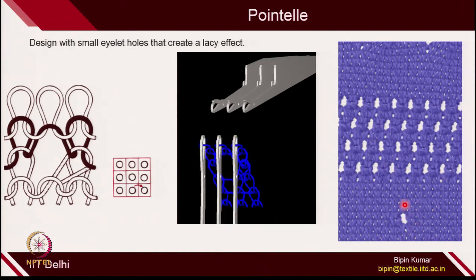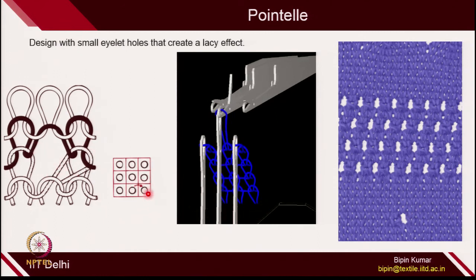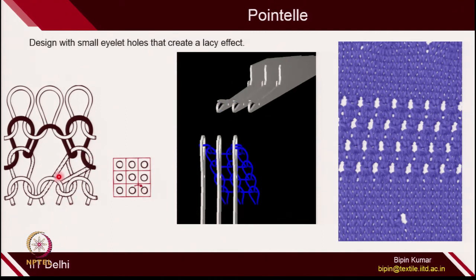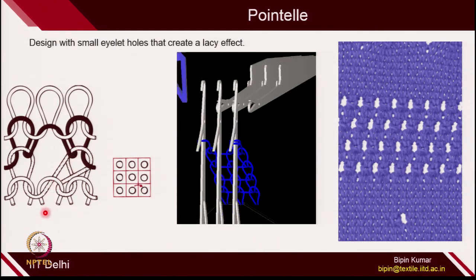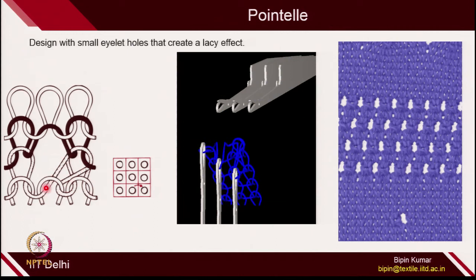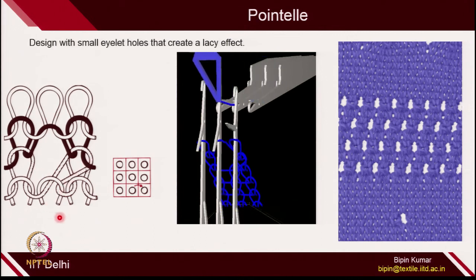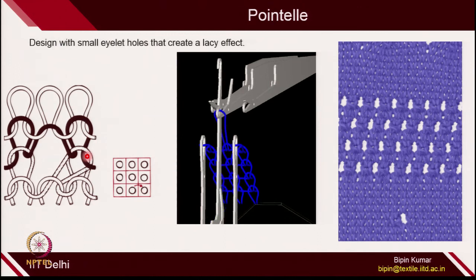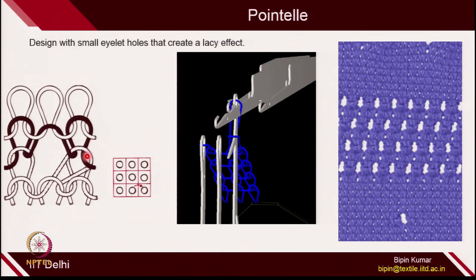So you can see anywhere — if you want to create a hole, you can simply give this kind of command to shift the loop from left or right column, depending entirely on the user. If you carefully see the nature of this column, automatically on the surface you will feel that this column is bending. Ideally this column should follow a straight line, but because of the transfer to the next column, the nature of the yarn path is bending — and this is what you are observing on the fabric surface.